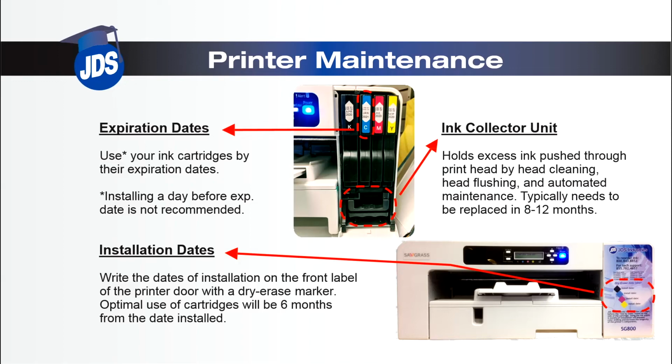Once the cartridges are installed, the optimal use time is 6 to 7 months before the pigment slowly starts to fade. The installation dates are important. Make sure to write the dates of the ink installation on the front label with a dry erase marker, making note that after 6 months, each cartridge should be changed.